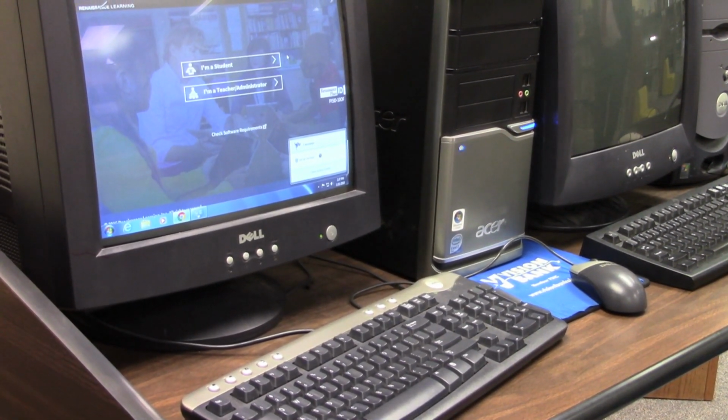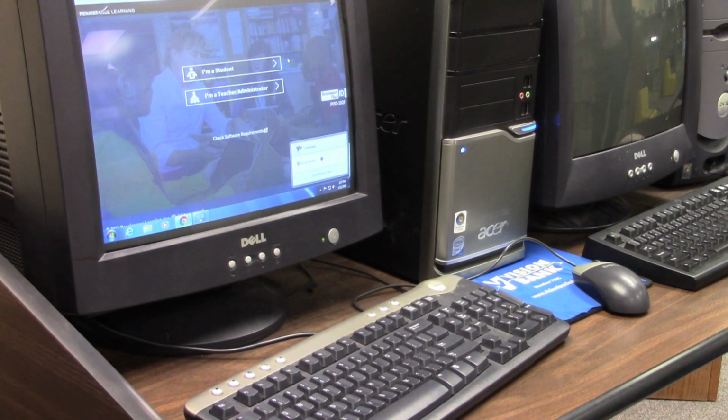Our district was fortunate about 8 to 10 years ago to get a smart board in every classroom. And smart boards allow the students to actually interact with the lesson. They can actually walk up to the boards, touch the boards, do their math problems on the screen, and then the screen will basically talk back to them and allow them to work. And right now our boards have become unresponsive to the touches because they're so old, and then also our projectors that project the image from the teacher's computer to the smart board have dead pixels on them, so the students are in some cases unable to even see the images as they're projected onto the smart boards.